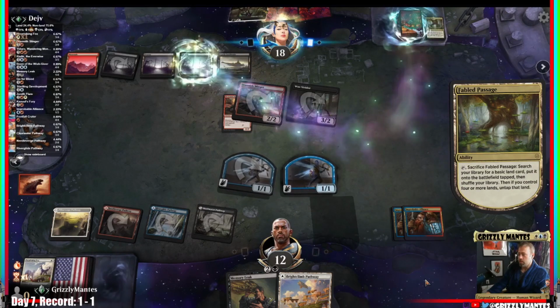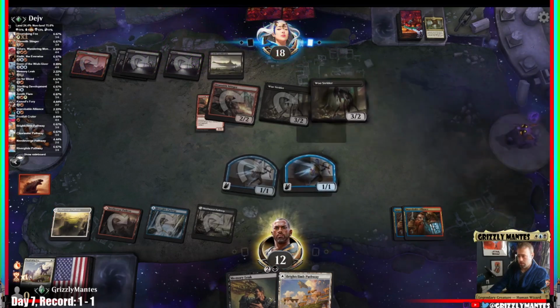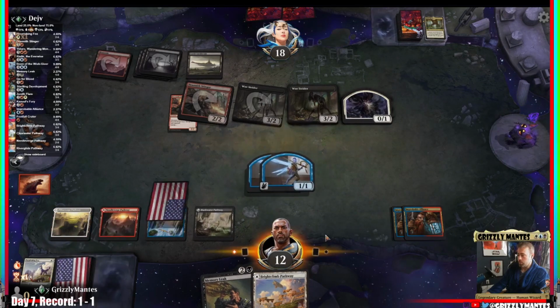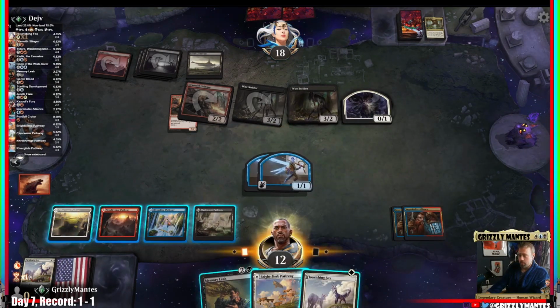Yeah, unless there's a good reason. I have no reason to use this memory leak. Yeah, there's that Wolf Strider we know about. Cool. Anything else? No? Cool. Yeah. I'm gonna go ahead and say blue.